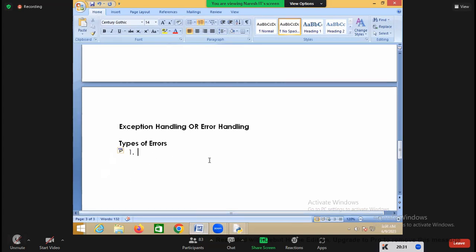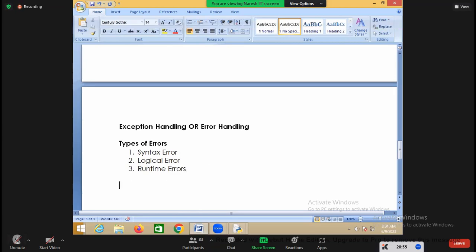One is called which error? Syntax error. The second one is logical errors, and the third one is runtime errors.